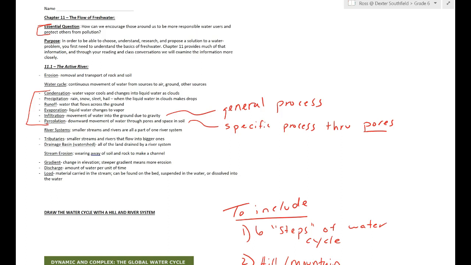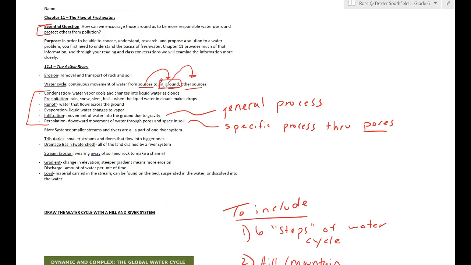This occurs because water is moving. So we call that process the water cycle. This is the third time this year we've talked about the water cycle, so I'm going to make it pretty brief. We know that it's the continuous movement of water from sources to air and the ground, and then back to other sources. So it goes from here to here, and then back to those same sources, right? If air and ground are one general step in the process, it goes from a source to the air, potentially to the ground, and then back to other sources.